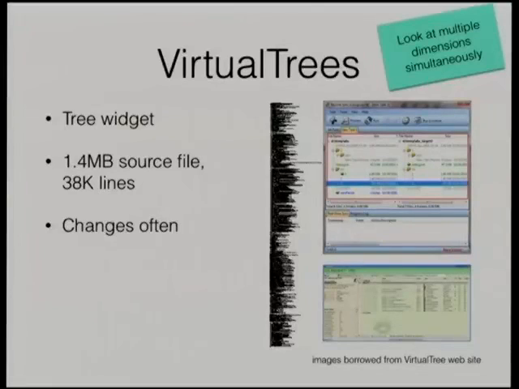A good example for that in Delphi is virtual trees. Virtual trees is a nice widget component, which is the red part in this object. It can do lots of things. So it's very large. It's 1.4 megabyte of source. It's 38k lines. And this is a description of the interface only. So it's complex.